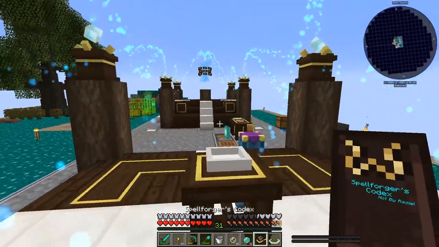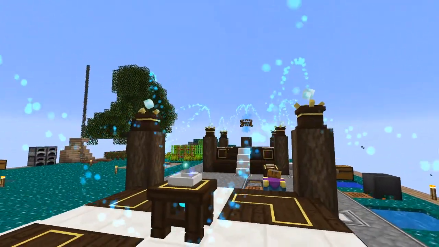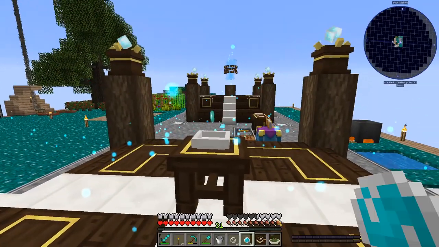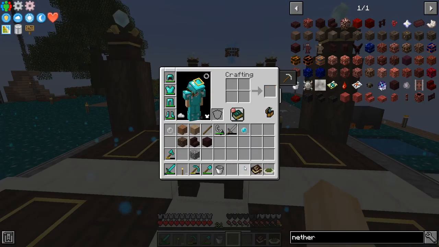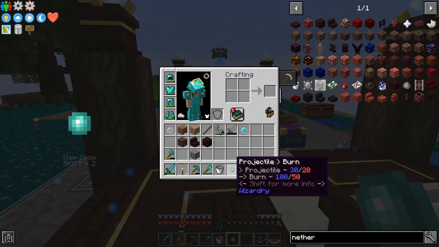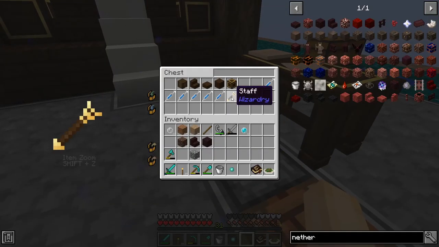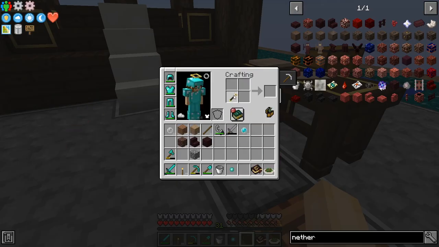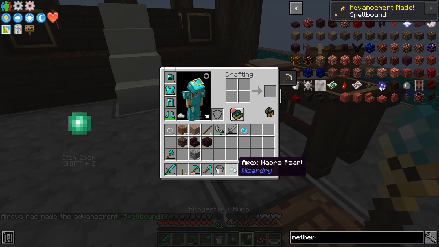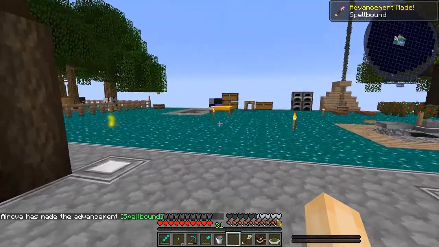Oh, there we go. Oh, that is epic. Look at that. Holy crap, that was awesome. Okay. All right. Got it. Figured it out, folks. And now I've got this projectile burn pearl, and I think I'm supposed to put this in the staff. I just do it like this. Yeah. Okay. And now I've got an Apex Snaker Pearl, which I think was a quest reward.